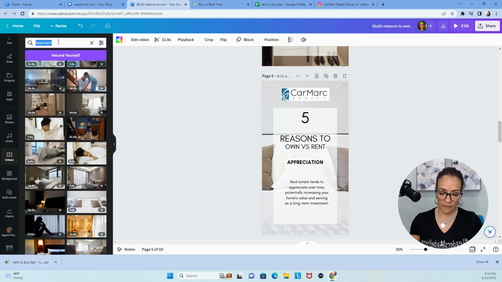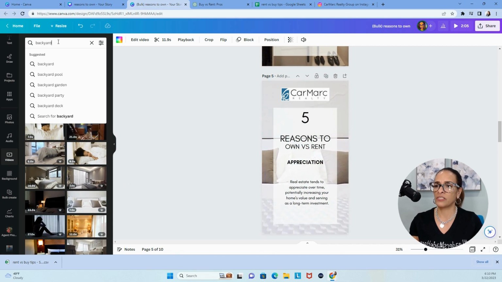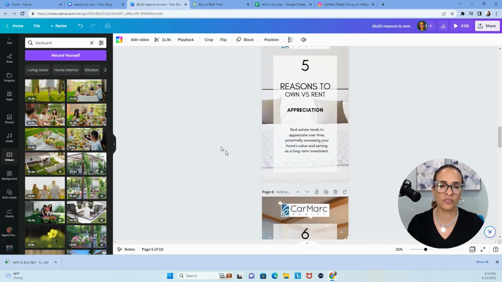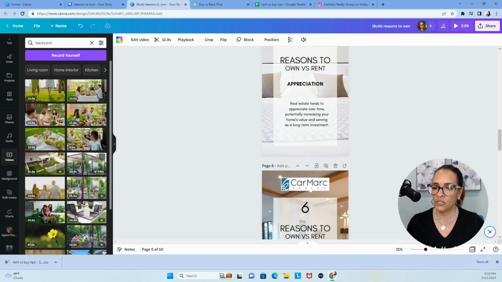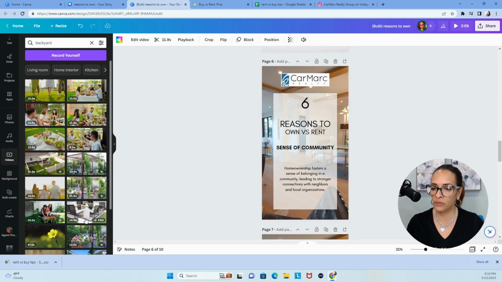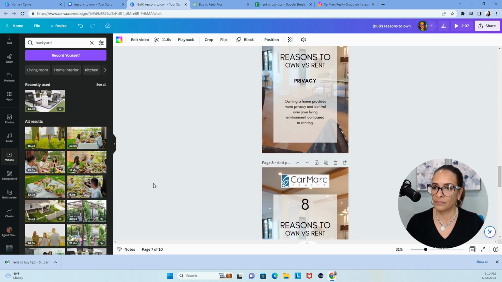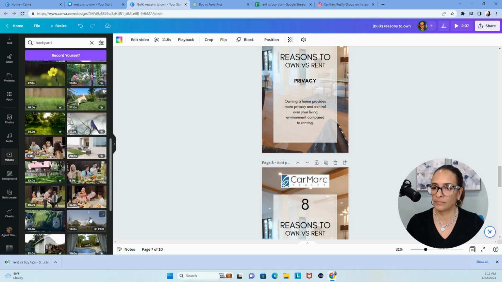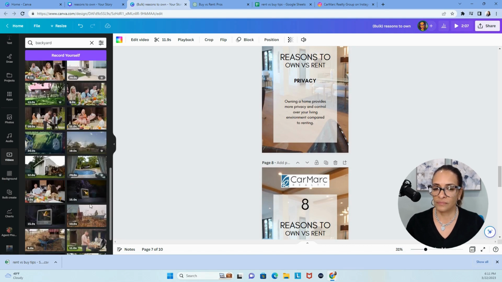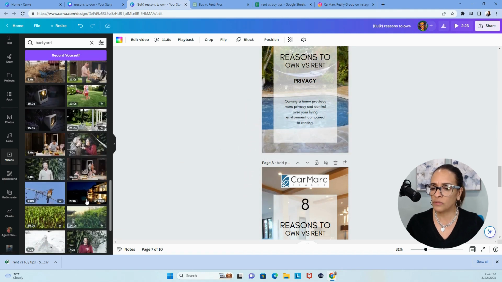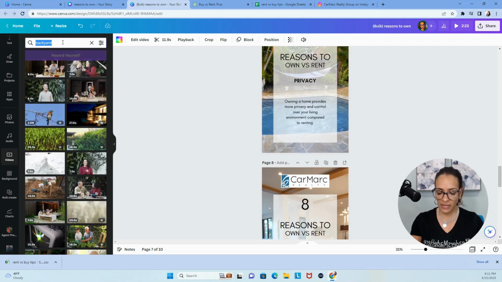Now I might want to put in, how about backyard? What does this one do? A lot of people going on. And if this doesn't look like I think, I'd fix it. So there was one I thought I liked. I think it was this one. Think about what you would want to show or showcase.